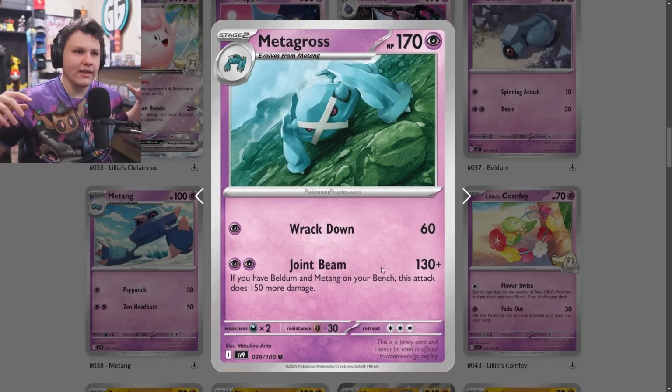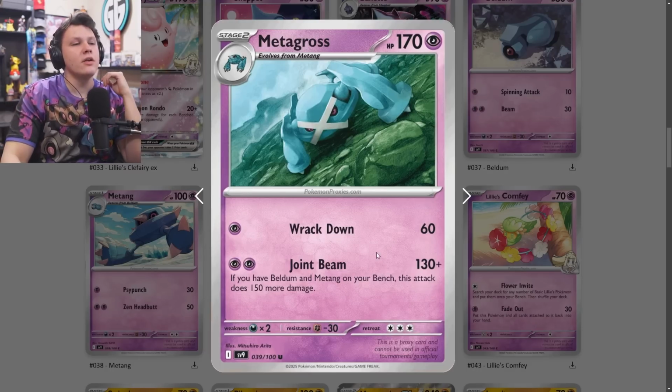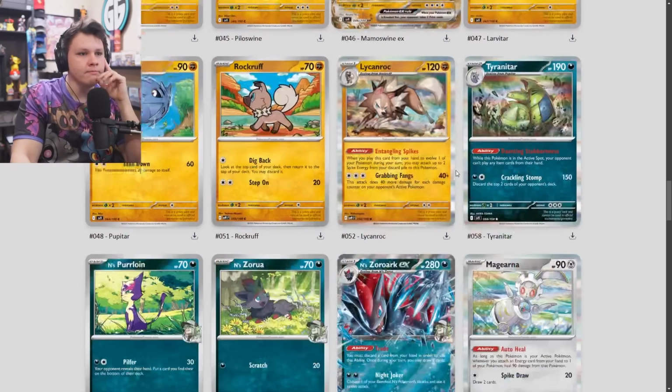The struggle I see is going up against stuff like Charizard and stuff like that. You're easily getting one-hit KO'd. It's going to be a struggle for you to get one-hit KOs back. But I don't know, maybe there is something here with a Metagross Xatu deck the more I think about it.